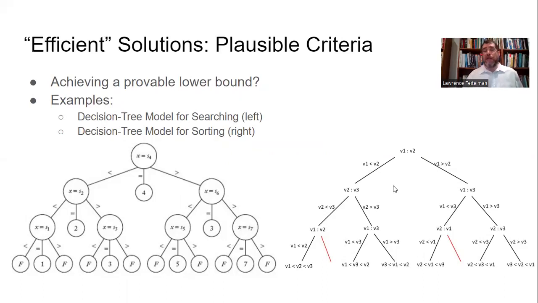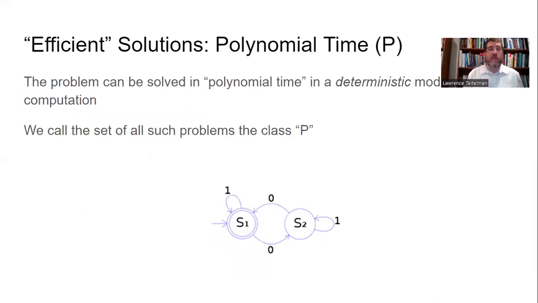So if we have an algorithm like binary search that searches in log n time, or an algorithm like merge sort that sorts in n log n, that's good, right? That means we have a good algorithm. As opposed to an algorithm that sorts in n cubed, which is probably not such a good algorithm, because we know n log n is the lower bound, so we would expect something a little closer to that.